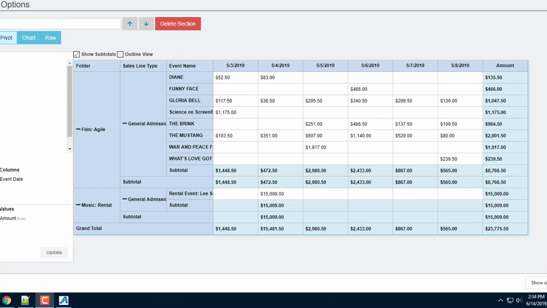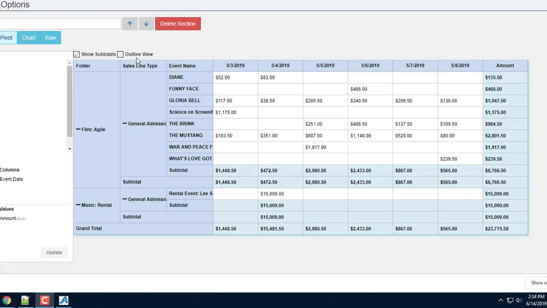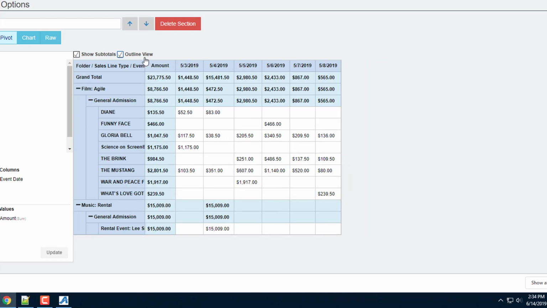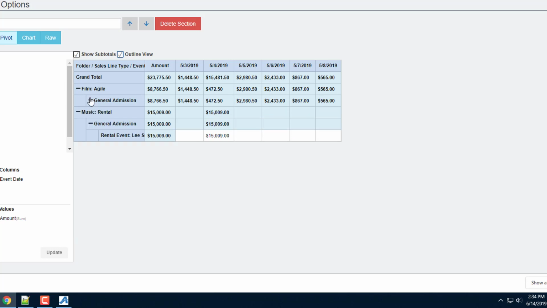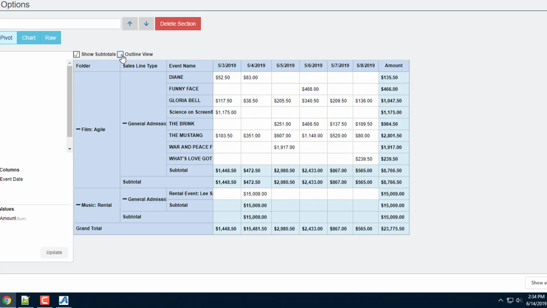When you create or edit a custom report, you should now see an outline view option that will change how the data is represented into a more hierarchy type format. It allows you to easily expand and collapse items at different levels of the report. And you'll notice that subtotals are represented on the lines at each hierarchy level. This view should take up less horizontal space when representing the data, and it's pretty easy to see how it will affect the report just by turning the option on and off.